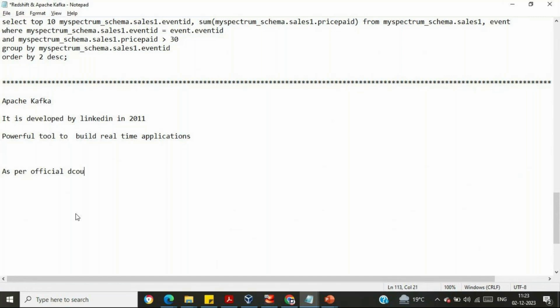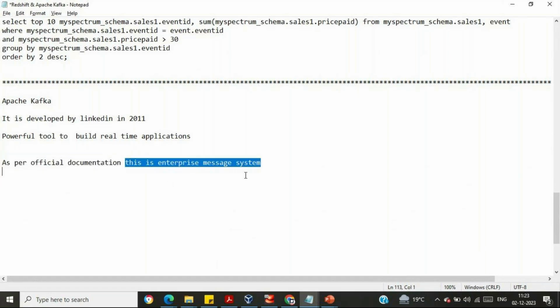Now, as per the official documentation, this is an enterprise messaging system. That is perfectly fine. It was developed by LinkedIn in 2011, and it is a powerful tool to build real-time applications.